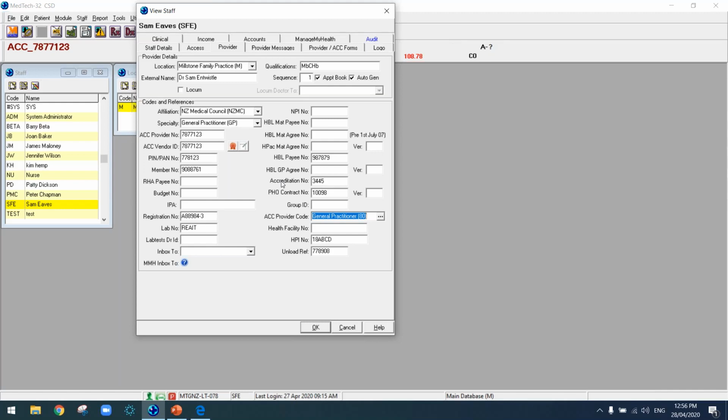The only scenario where you have to set the digital certificate at a staff level is where you have a single staff member in a practice who has his own digital certificate. In that case, yes, you can set that up at the staff level, but in most scenarios you have to set this up at the location level.